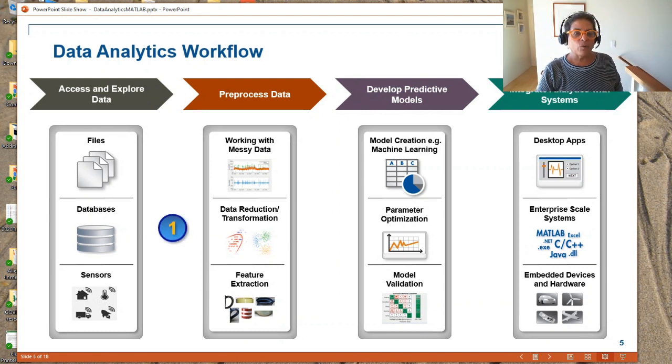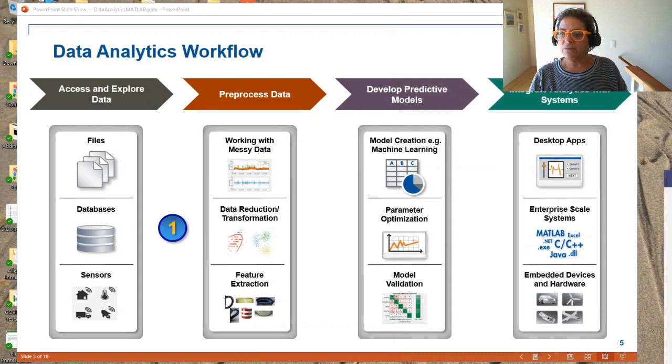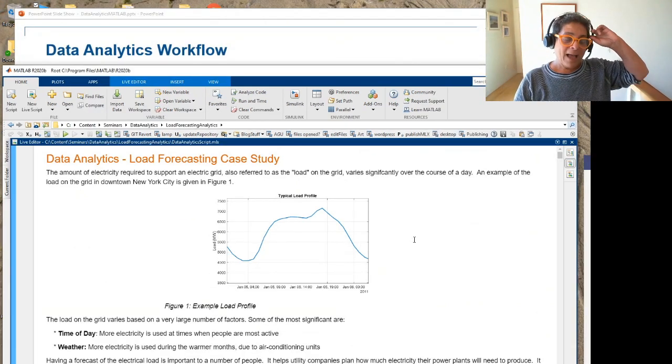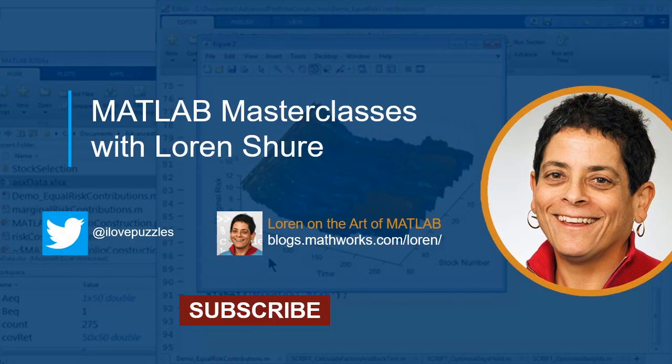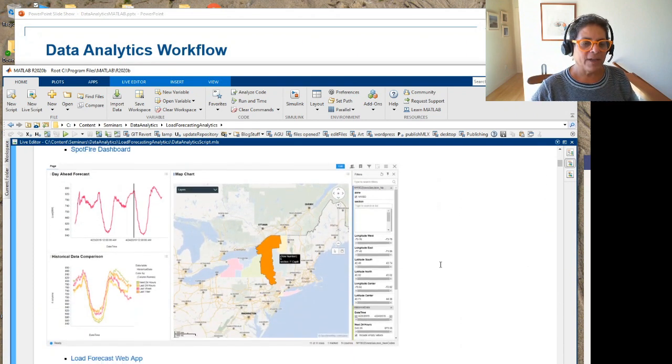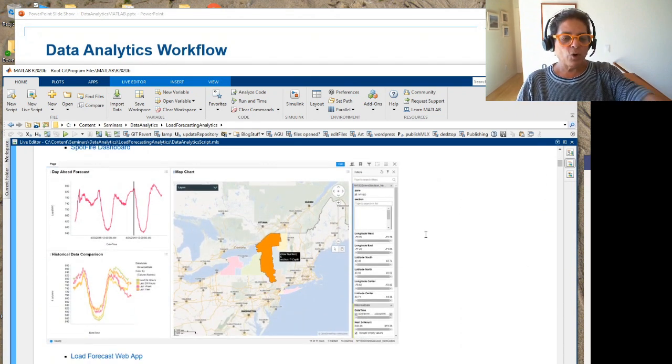Now, the next thing I want to do is motivate the example I'd like to talk about. For that, I'm going to bring up MATLAB, which I need to find here. Don't do that to me. Here. Okay. So this is my MATLAB, and I happen to have a live script open. In case you don't know what live scripts are, I'm going to explain them in a moment. But I want to tell you about a problem that I want to solve. And here you can see one dashboard, a picture of a website. Unfortunately, the websites aren't working today, so I can't go to them.